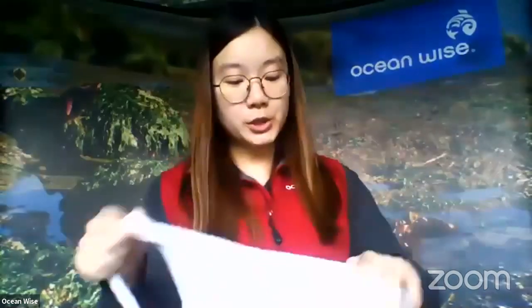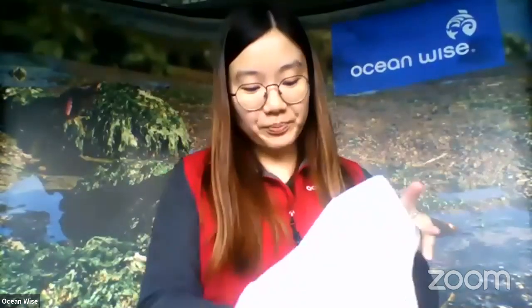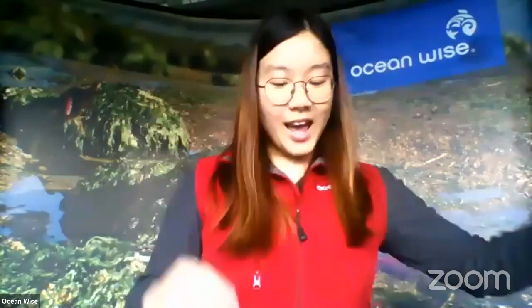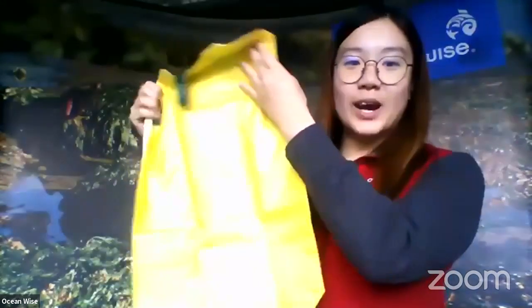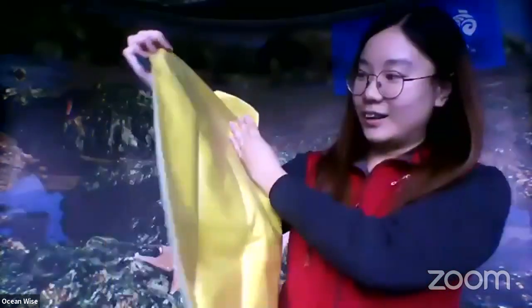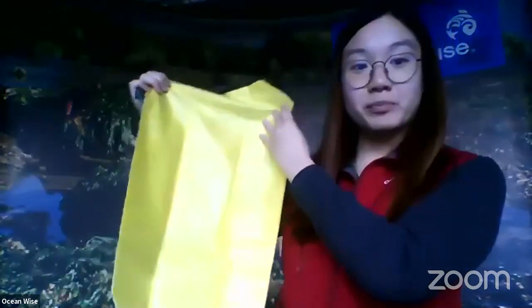And I also have something really cool that I've been trying recently, which is my reusable bag. It's actually made by one of my colleagues here at the Vancouver Aquarium. So I can put my bread and also food inside. And also, I have this one, which is really cool. It's a multifunctional wrap. I bought it in Hong Kong. I can put my bread there.